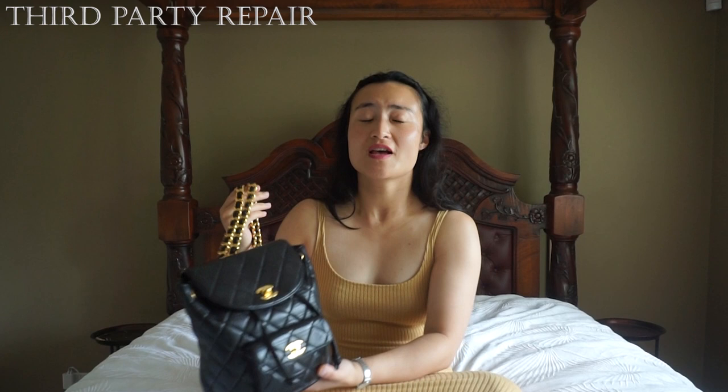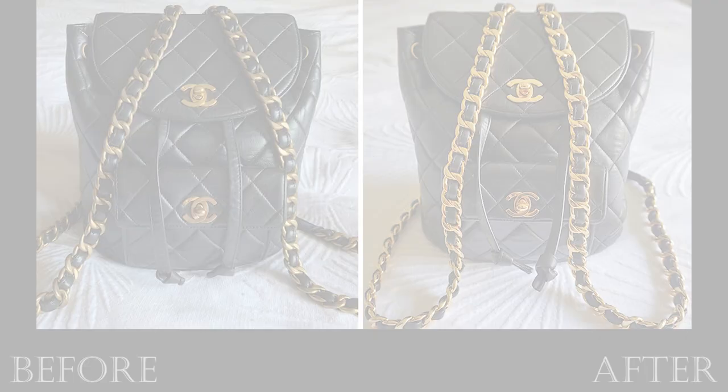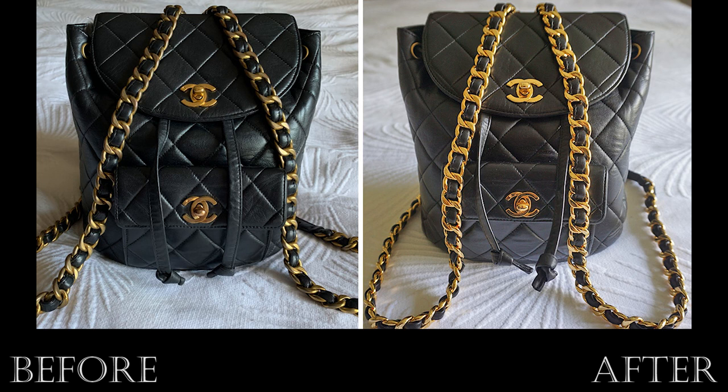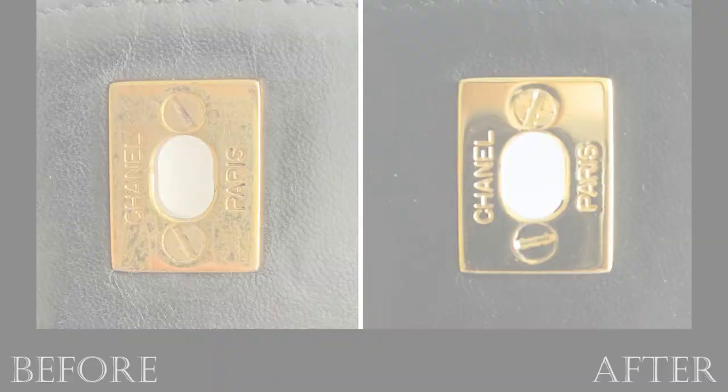Note that Leather Surgeons can only replate in shiny gold, and changing the original design from matte to shiny may cause confusion for future authentication if you were to sell on. However, since Leather Surgeons include complimentary authentication on all repairs and this is a forever bag for me, I felt comfortable proceeding with the minor design alteration. Looking at the before and after shots of the replated hardware, the tarnish was significant on the chain straps and bottom CC turnlock clasp, but now they are all glistening gold. The change from matte to shiny does alter the backpack's grungy street persona, but the glossy gold enhances that chic Chanel vibe and I love the result.